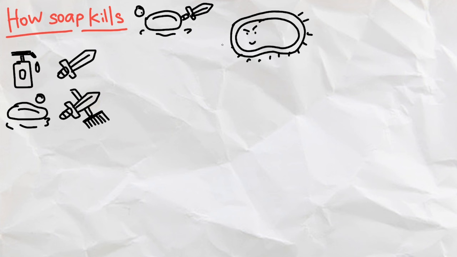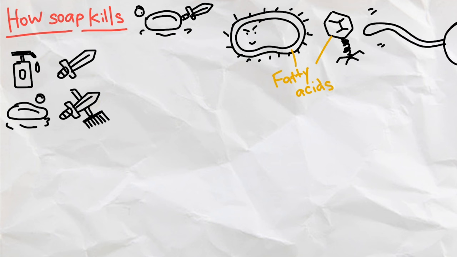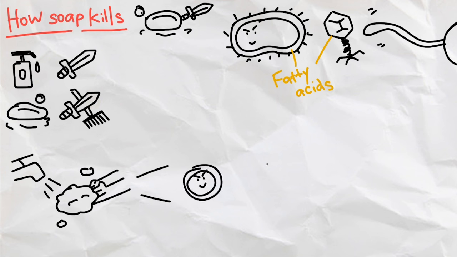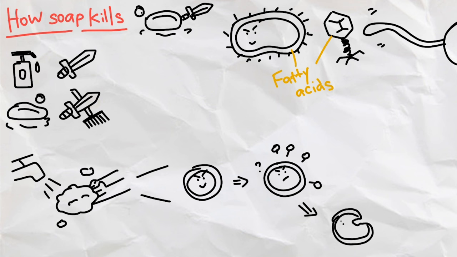In the case of bacteria and viruses, their cell membrane is also made of fatty acids, which the hydrophobic tail of the soap is attracted to. This means that when we are washing our hands, the soap micelles attract to the microbes' cell membranes and try to wedge themselves inside them, causing probably a painful death.